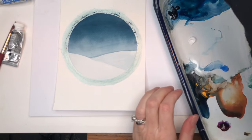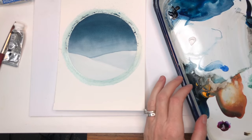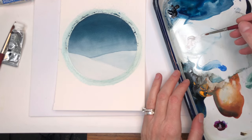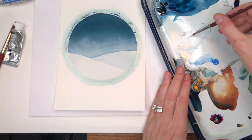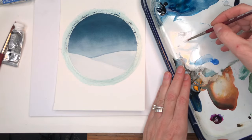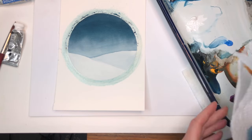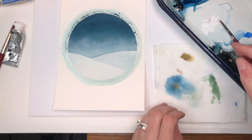Okay, once that's dry, I'm going to take a little brush. I have this Princeton number 4, long round, has a really small, skinny little tip, a little belly. I don't really need a belly. I'm going to grab the white gouache, and again, you want to use some water, so it's kind of like wasabi. If you know what wasabi is, it's that mustard that goes with sushi. Not too much water, otherwise it won't be opaque. Just dab it on my towel, get the excess water off the edge.